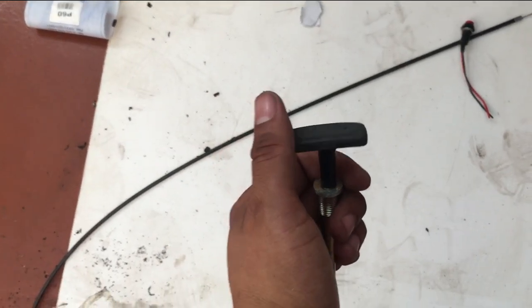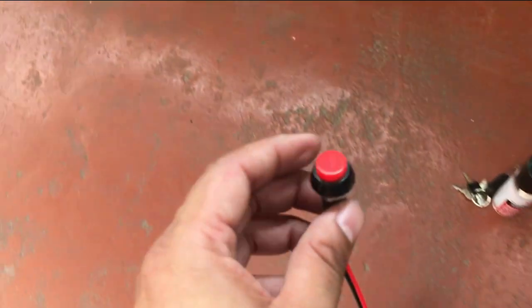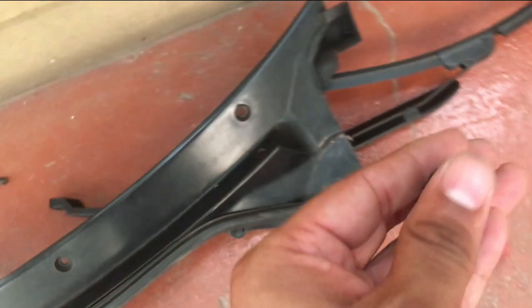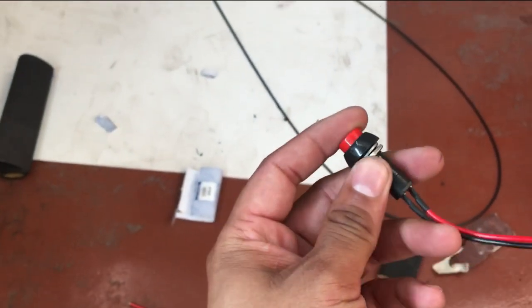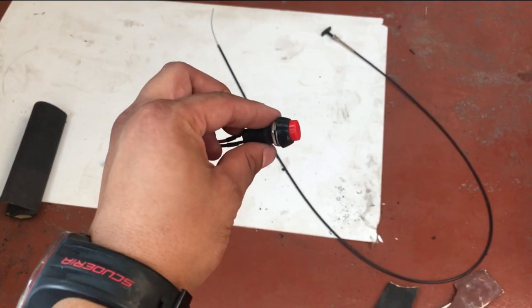So while this does dry, I'll just throw another hole into the wiper tray so this can fit in over there. This could activate anything, maybe a kill switch or whatever the case may be. So let's get to it, guys.